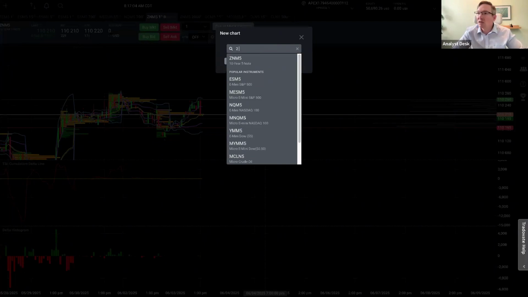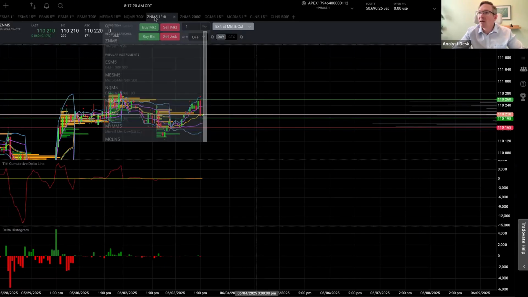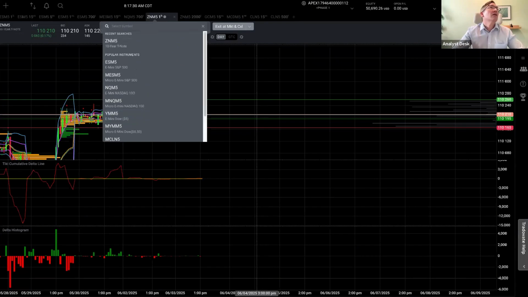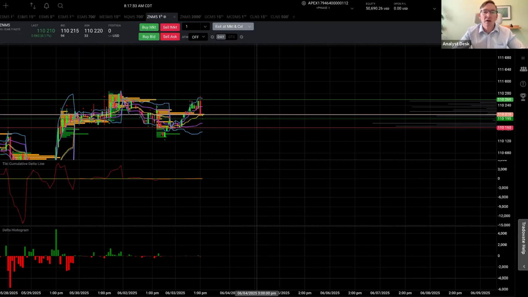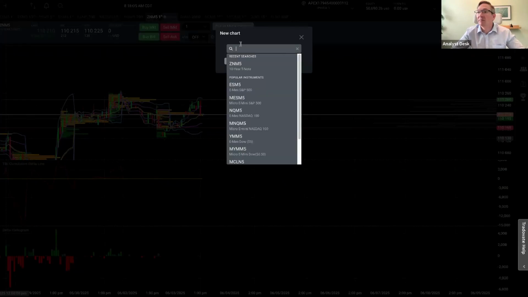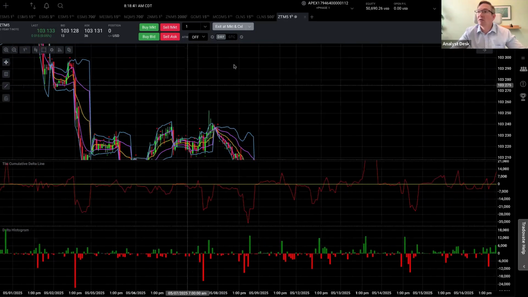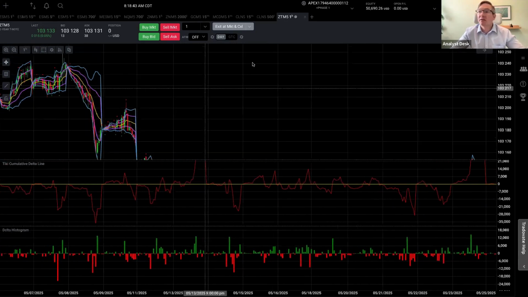Also there is the shorter bond. Just want to see if there's a 2-year note here. I'm not sure. Let me just check if there's another code for the 2-year bond market. I'm just going to have a quick look, because the 10-year is a steady move, but the 2-year can be more responsive. Okay, it could be Z, right? ZT. Here we go, the 2-year note. So that's the 2-year market. And if you want the 5-year, it's ZF.